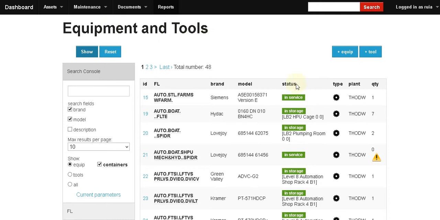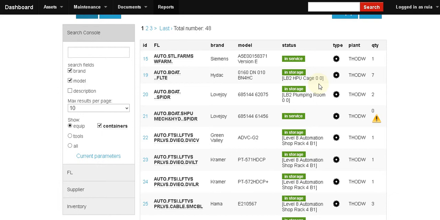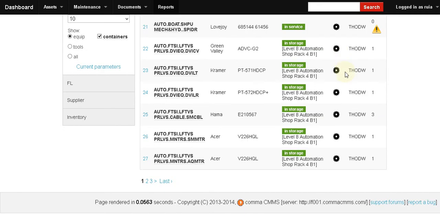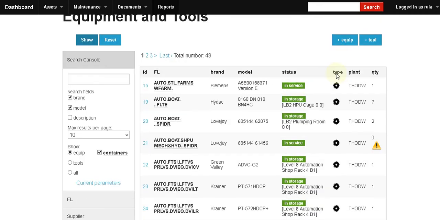So this list is used to show both equipment and tools, and this item here shows you what this component is. As I showed in the beginning, there are no tools in this system. So every item on this list will show this gear here, because everything is equipment. If you hover over it, you'll see that it is an equipment.